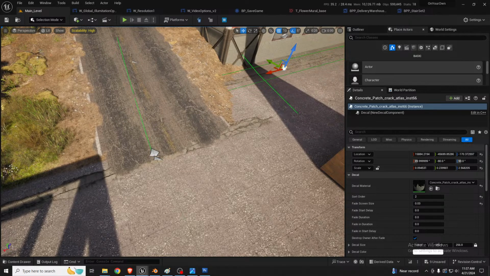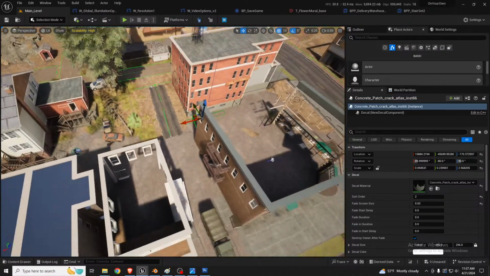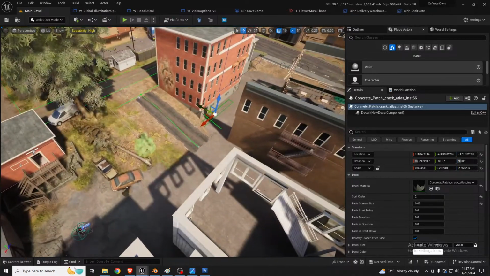Hamza, if you're still around, another thing to take into account is decals and the fade screen size for the decals. I've set mine to 0.03, so if you're back here, maybe I should set it even lower.